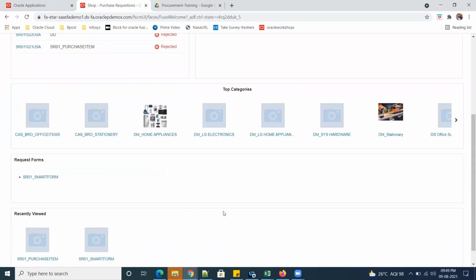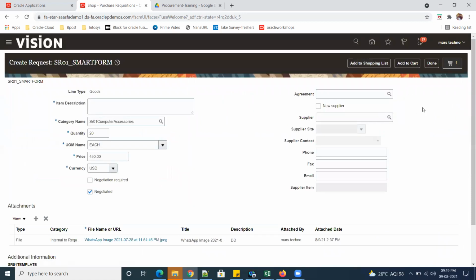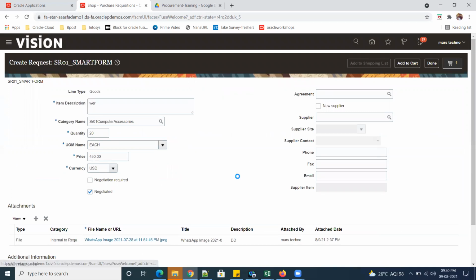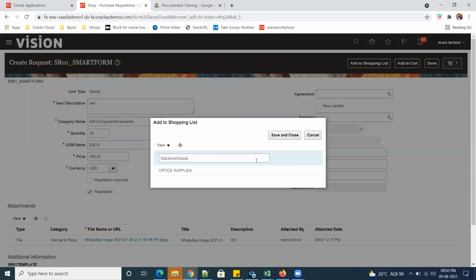Let us say smart form. So I'll show how to do that. So this is my smart form. Add to shopping list. Add to shopping list. So here, oh, here it is not coming at all.